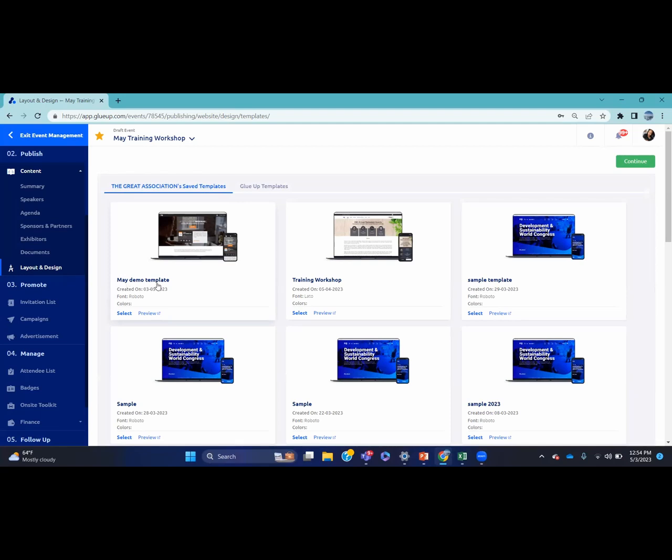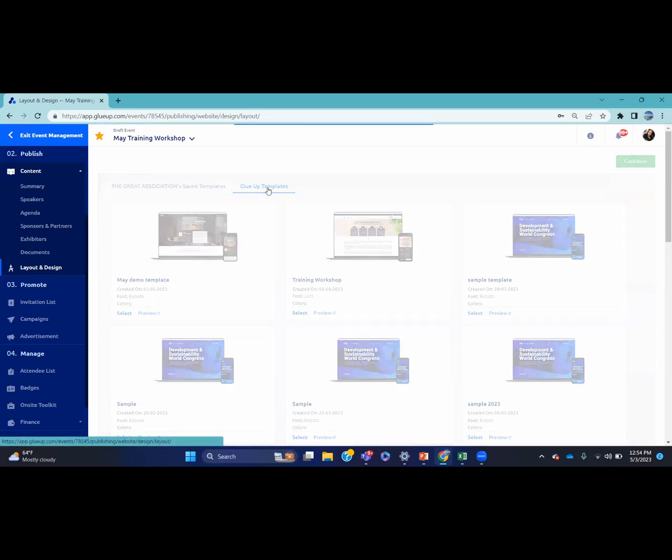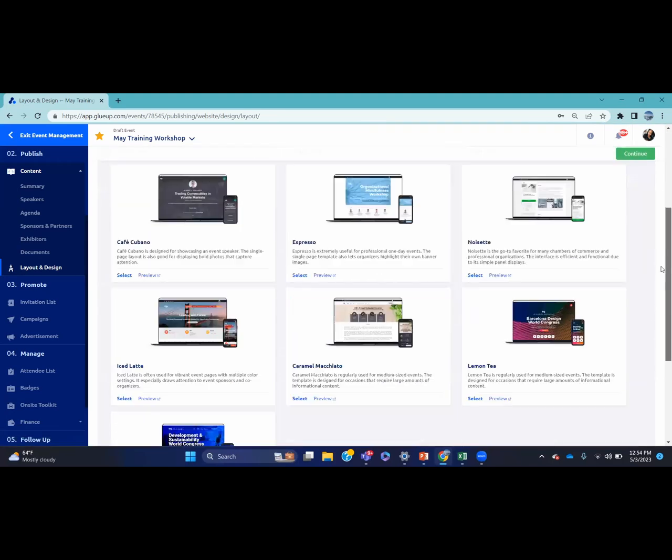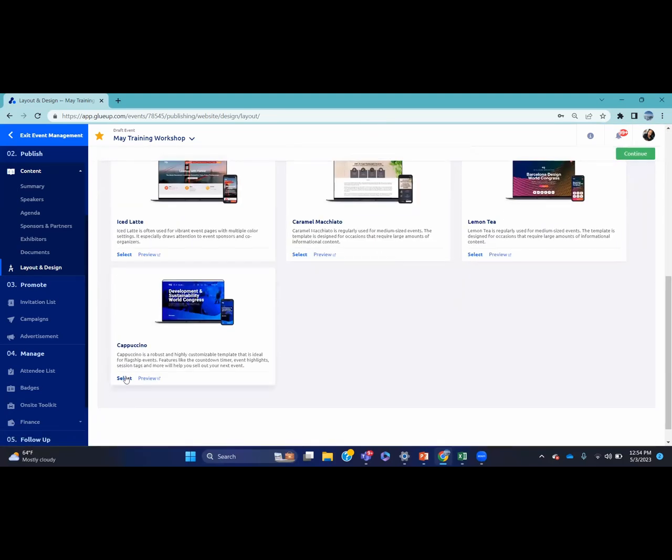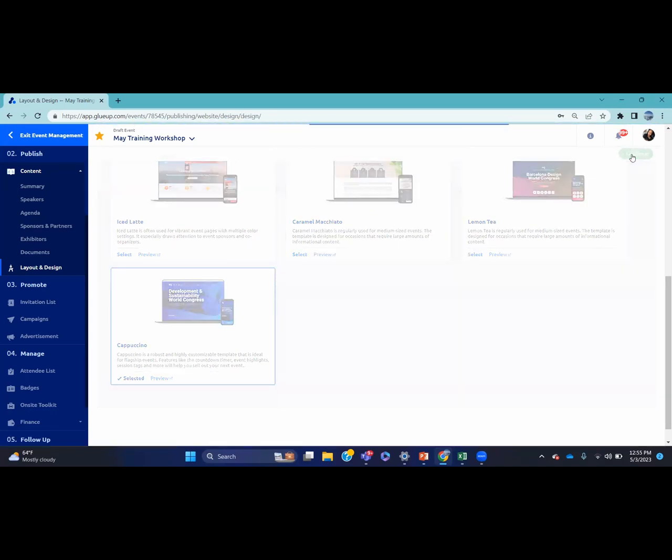So this was my May demo template. I selected this. I may have changed the banner image, the color scheme, the font, and all that. So I can choose this, or I can choose from any that has not been edited yet. So I'll click on select and continue.